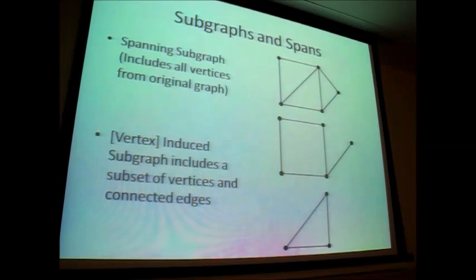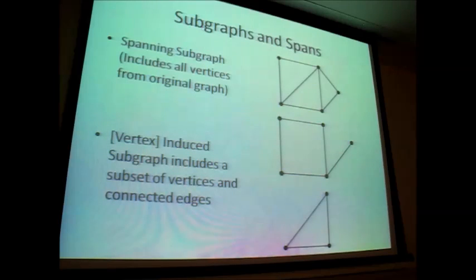There are 2 subgraphs that you see a lot, and we're going to talk a little bit more about spans in a sec. The first is a spanning subgraph, and what that means is that you're just deleting edges. You have all your original vertices. So this one right here, again, just a real simple edge deletion, is a spanning subgraph. Actually, the previous example of the edge deletion was also a spanning subgraph.